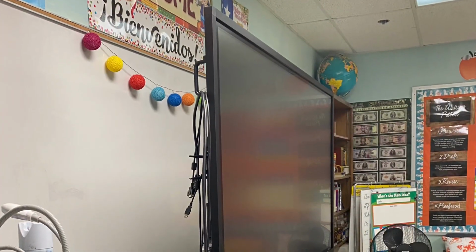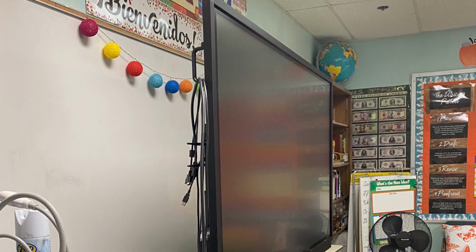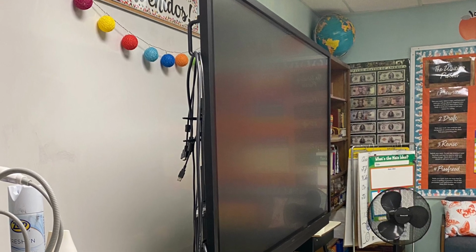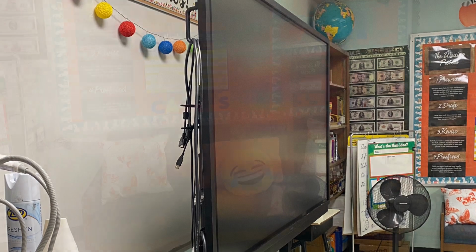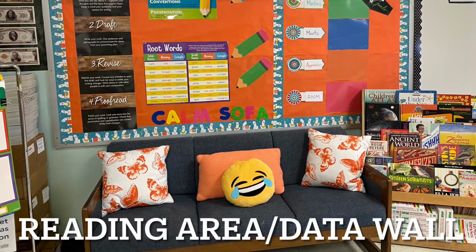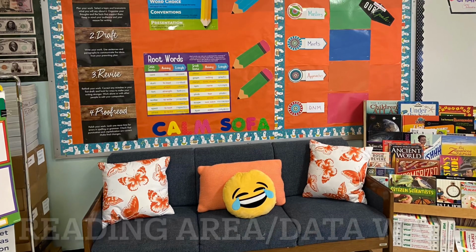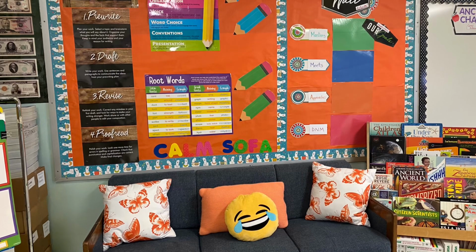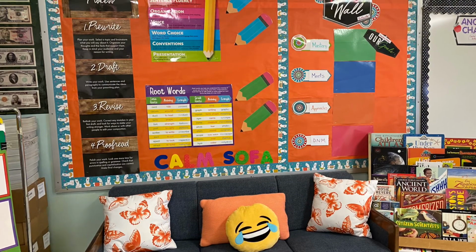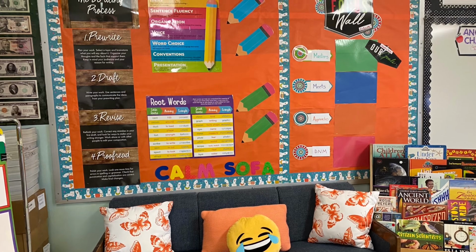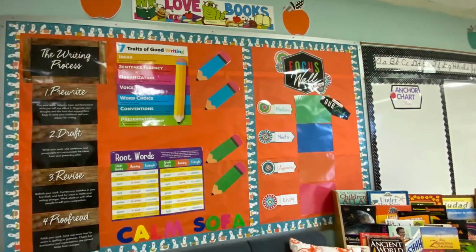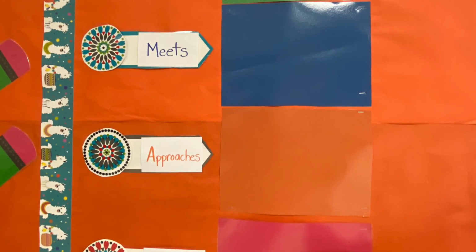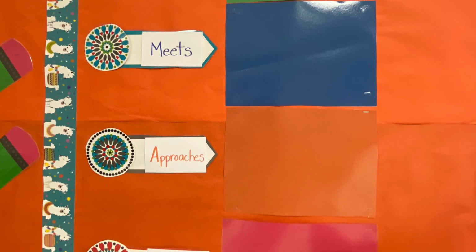Next, we have the area where I project my lessons. This is a huge screen that is provided to us by the district. Behind it is my first whiteboard that I barely use. In this area, I have my little sofa where they can sit down to read, and it also doubles as a calm down sofa. I also have my charts for the writing process and my data area where I display more or less how they are doing in class. Students fall into a category of either masters, meets, approaches, or do not meet. I don't display their name, just a number, but they know where they are at all times.